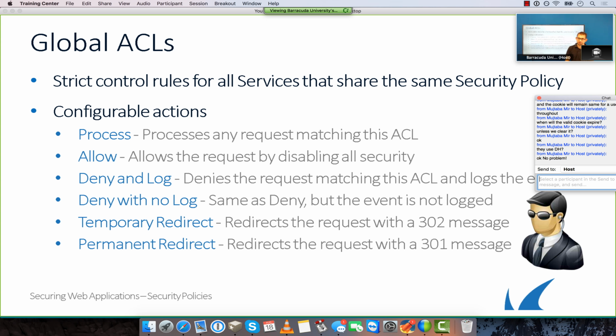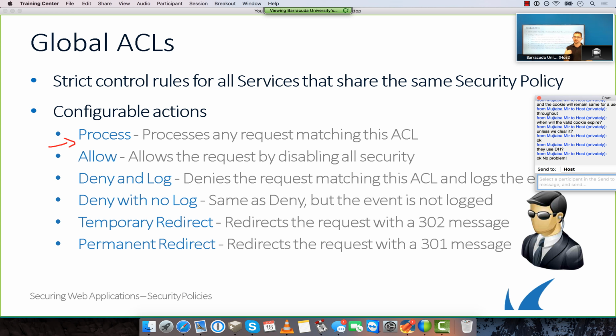There are different actions that you can set in these access lists. These access lists are like a network firewall access list, but we don't have source IP, destination IP, protocol, and port in the specification. We have URLs: this can be accessed, this cannot be accessed, and so on. The different actions give you granular control of what can be done with the request. If you set the action to process, it means you can access this content, but I will forward this request to the next sub-policy, which is URL protection.